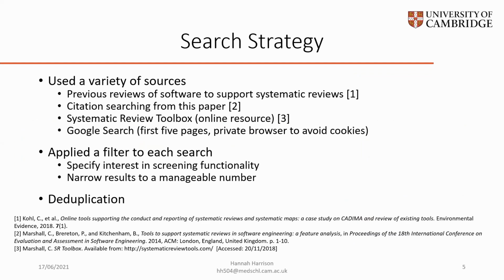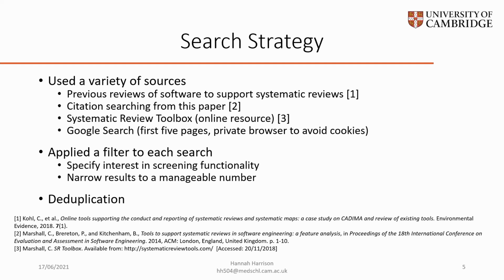So we tried to draw on lots of different sources to identify different types of software. We found that they're quite heterogeneous in where you might find them, who's talking about them. There's a huge amount of clustering. You'll get lots of research groups who are really committed to one tool, but haven't heard of others. So we wanted to try and get quite a broad scope of these.